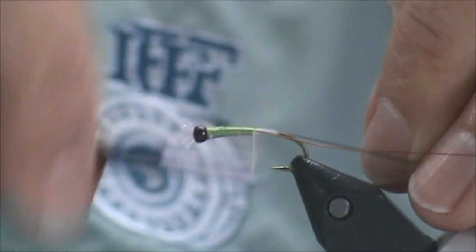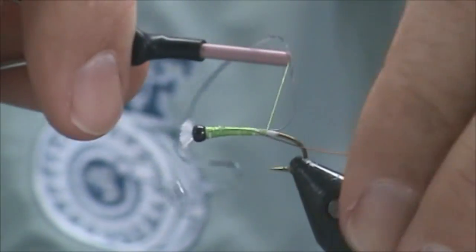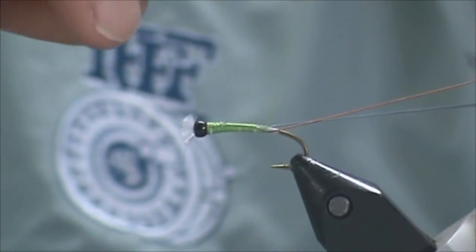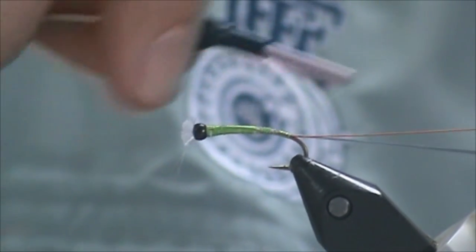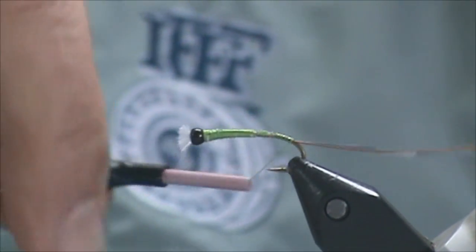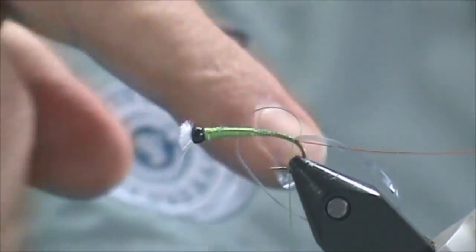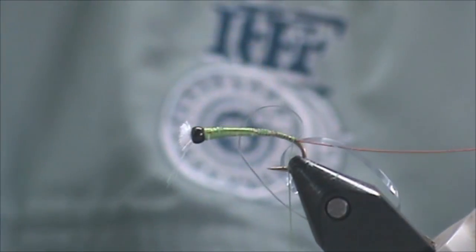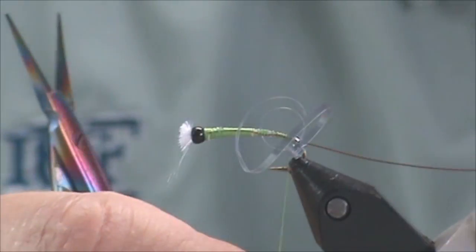Once you've got it bound in, you can stretch it very slightly. Really be careful with the hook point with this stuff. I'm trying to make a nice smooth underbody. Now if I wanted this to have a red butt, I would get my red felt pen and I would color that thread red before I wrapped up the butt, and then it would leave a red butt underneath. Or I can always color it later afterwards.